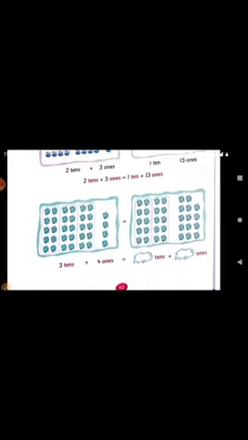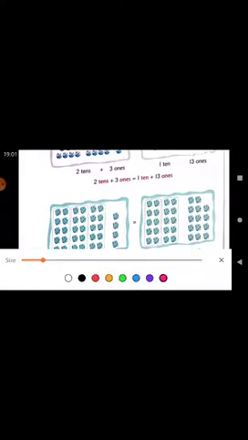Now you have to do this one. Regroup 3 tens plus 4 ones. Now here it is a group of 3 tens, that is 3 tens plus 4 ones. So what we have done here, we can write 3 tens as 1 ten plus 1 ten plus 1 ten. So it becomes 2 tens, and we are borrowing 1 ten from here. When we borrow, we always borrow 1 ten. That is why we regroup 1 ten with ones. We do not regroup more than 1 ten.